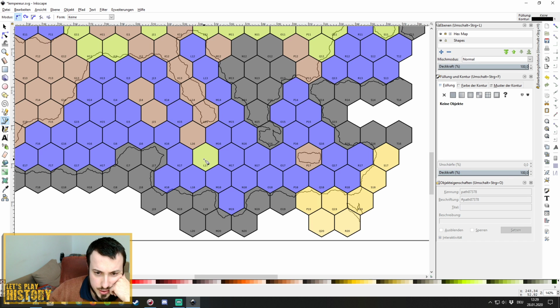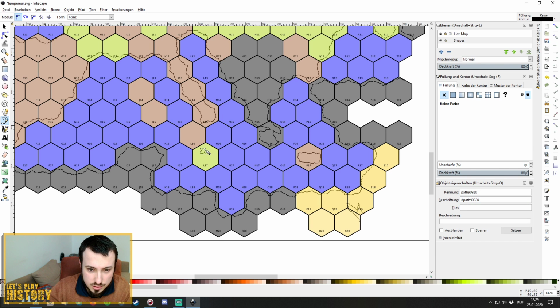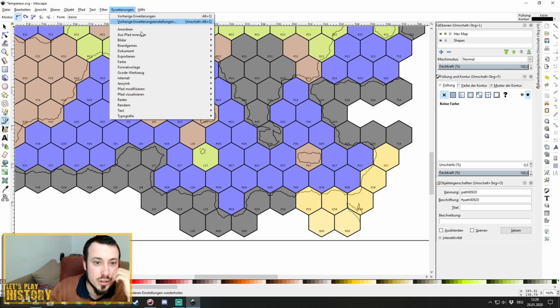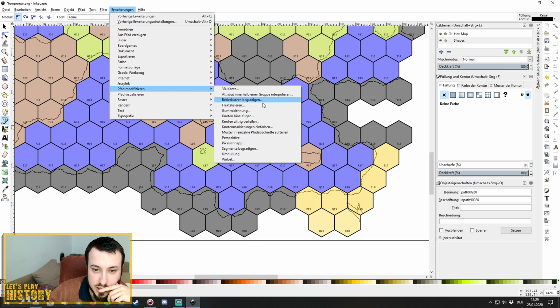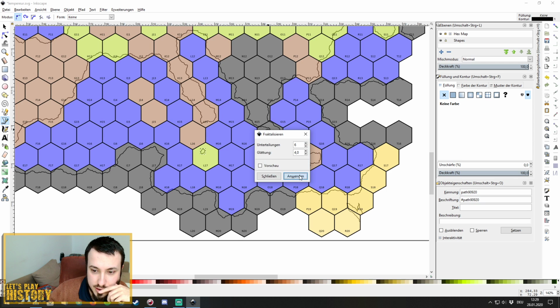So it needs to be big enough to have the harbor symbol at some point. Yeah, but that should be right. We can simply locate it adjacent. Why not? So modify it, fractalize it, do it.